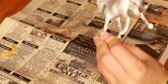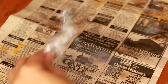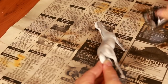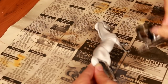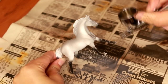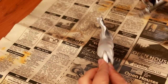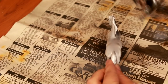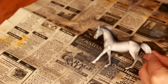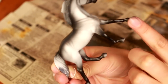Once we're done with that, I'm going to take Golden High Flow black and apply that in the darkest areas of the horse. Because we're going to build most of this color up with pastel, it's not imperative that the color is complete in the airbrush phase — this is simply a base coat. Here I'm working on the legs to make them extra dark because they're going to be solid black, and most of the face, the upper top line of the neck, and the upper top line of the back. But you want to leave some of that light grey and white almost underneath, because that's what's going to show up in your dapples when we add pastel.